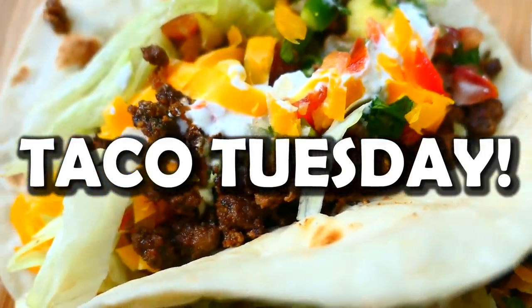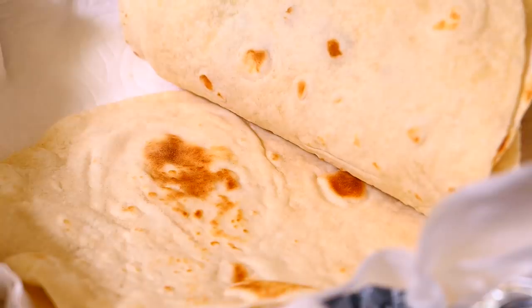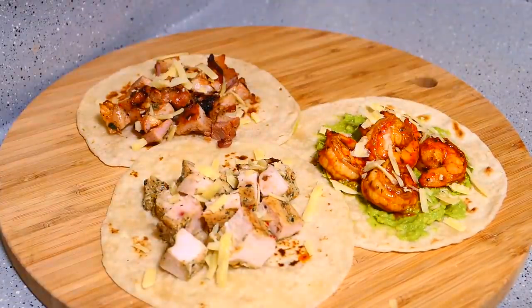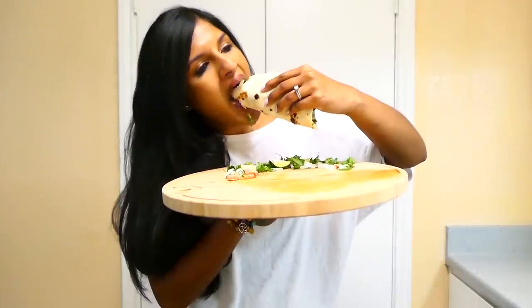A taco is a traditional Mexican dish which usually consists of a small soft corn tortilla topped with meat and garnished with fresh cilantro and onion and different types of salsa, guacamole, and fresh lime juice. It's folded and eaten by hand, just like how we eat our doubles.